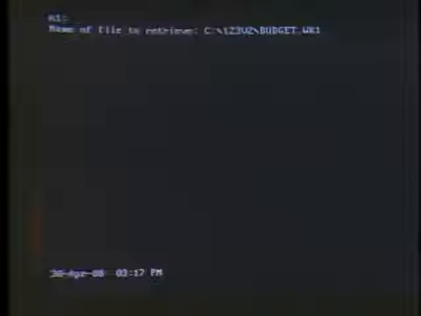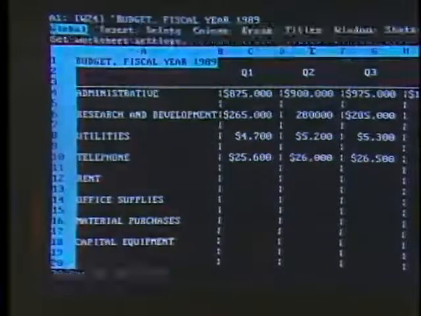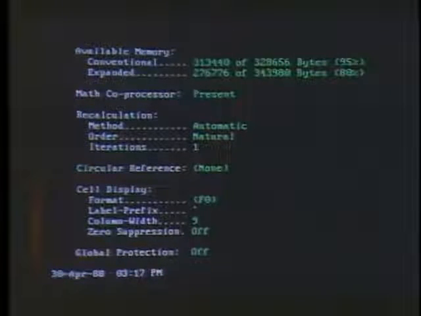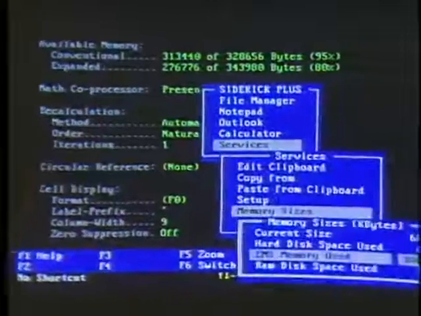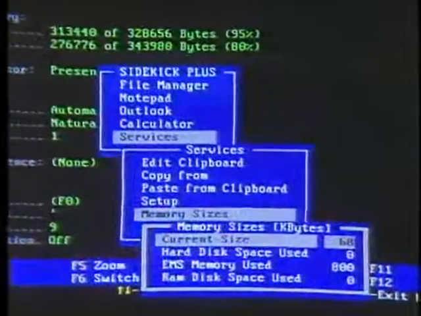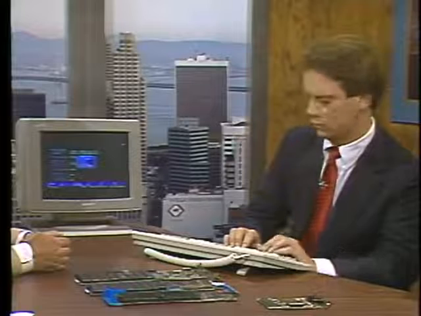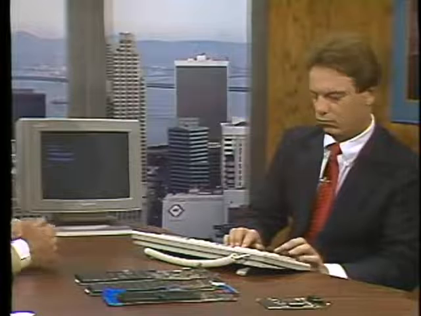So now when you bring up your application program, Lotus 1, 2, 3, and you load your budget, it will come up. It won't show the error message, and it takes a few seconds longer. But when you show worksheet status, it does show you 315K of conventional, as well as 276K of expanded memory still available. And of course, your Sidekick is still available for you. So you can do a sort of multitasking with this, and this is a very rudimentary way of doing it. It also enables you to use the program on top of another.